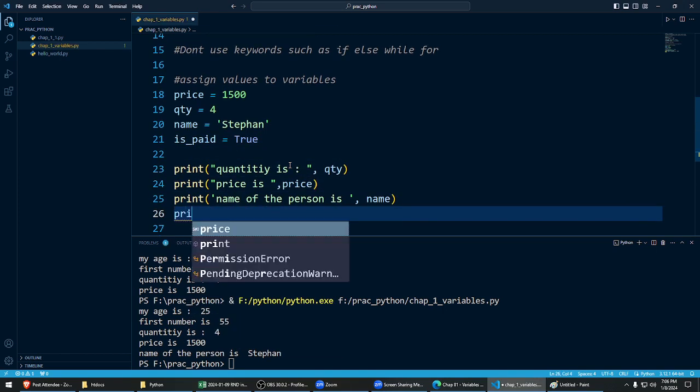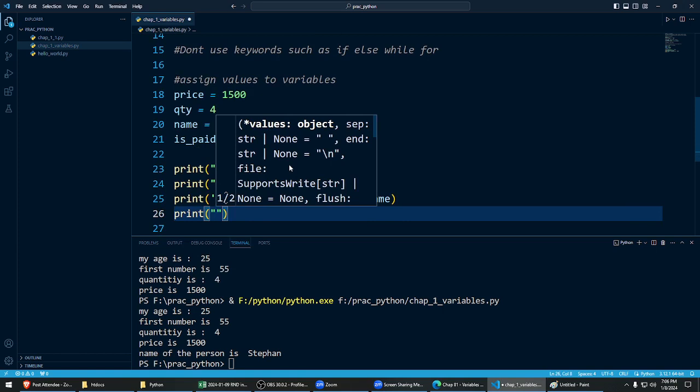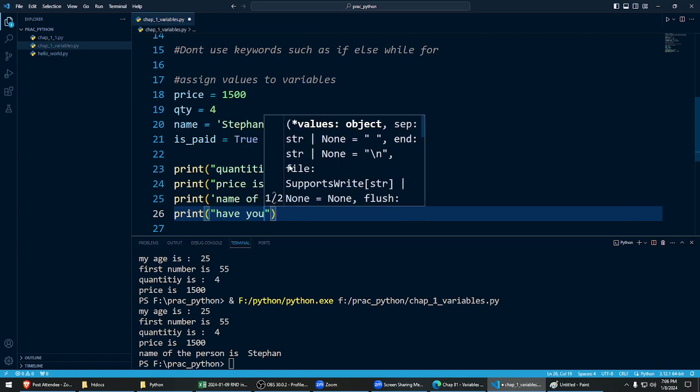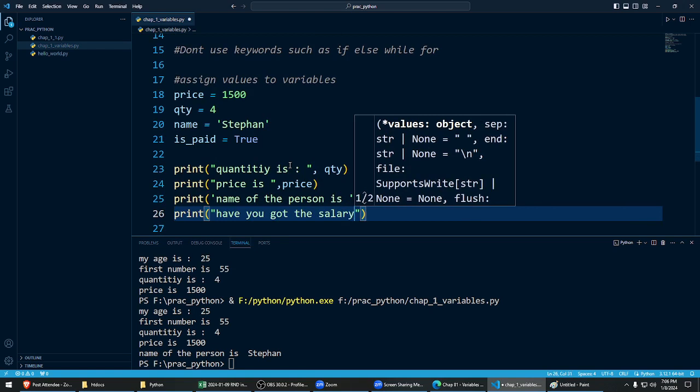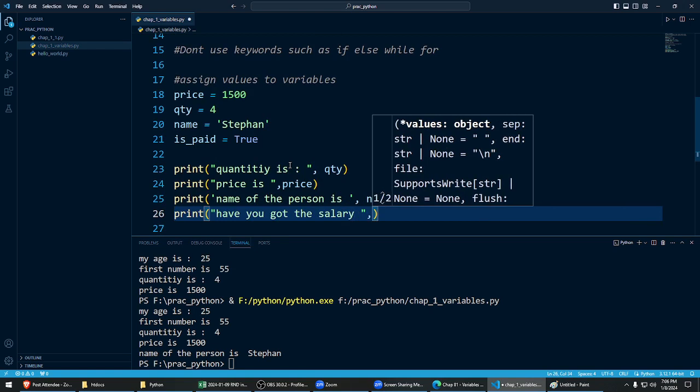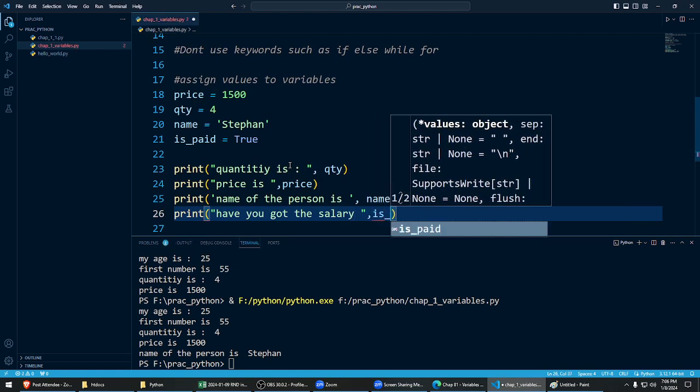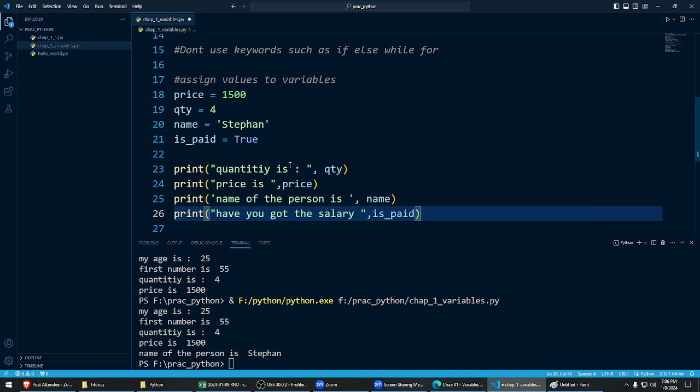So we can print that and see. Print, have you got the salary, comma, is paid. This is_paid variable is a boolean value which can store either true or false. At the moment it is holding the value true.